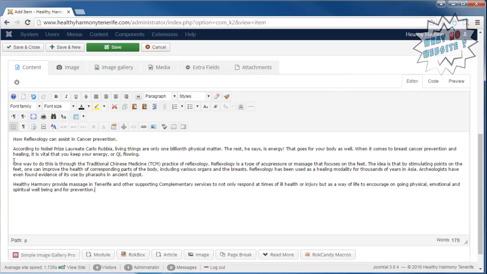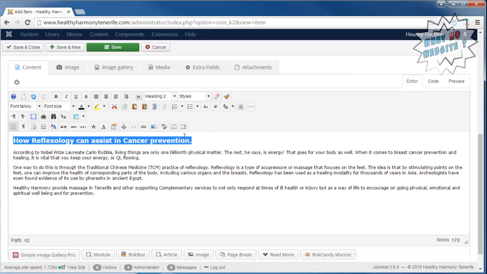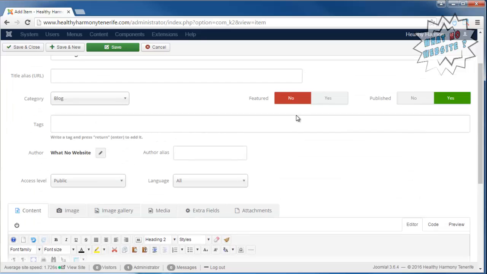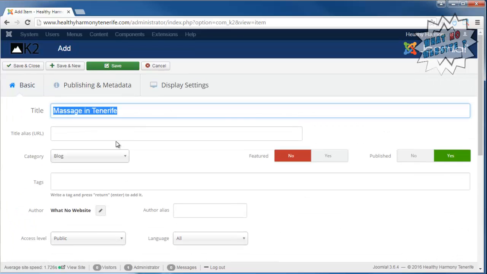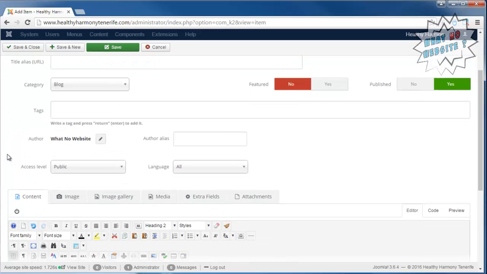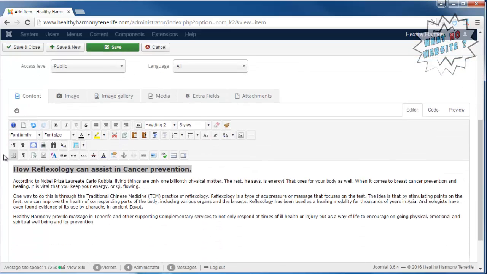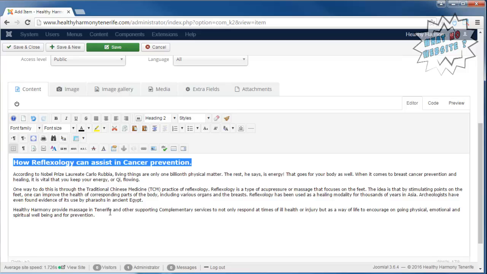So now it looks a lot cleaner, but this needs to be a heading. So I'm just going to highlight it there and change the style from paragraph to heading 2. Never make it a heading 1, because this item here, the title, is automatically converted to a H1 tag. Every web page needs a H1 tag, and it should only ever have 1. Okay, so I've got that now.